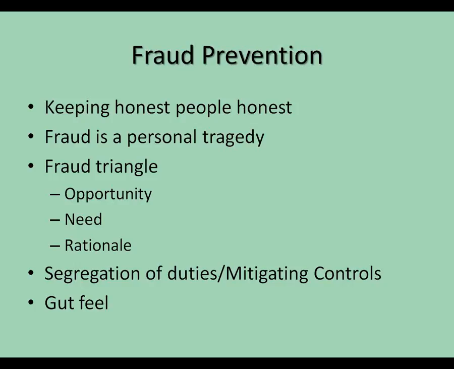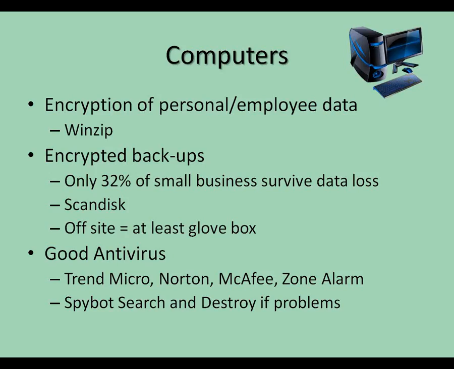Reducing the opportunities, so in case an employee gets a need, whether it be large medical bills or a gambling problem or whatever, the opportunity is not presented to them to be tempting. Fraud prevention, we've discussed segregation of duties, mitigating controls, and one of the best tools is your gut feel. If your gut's saying something's not right, it's time to ask some questions and take a look around.